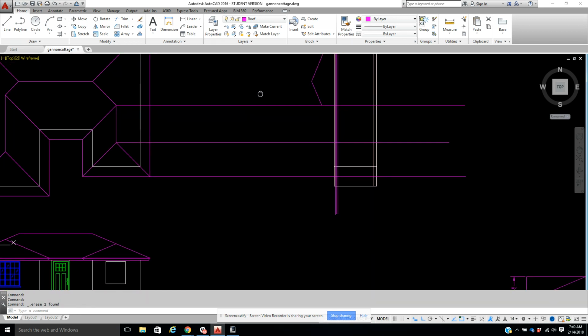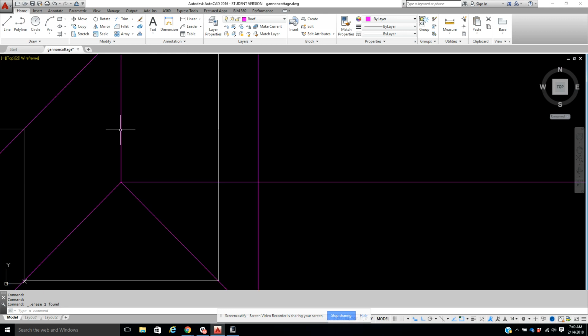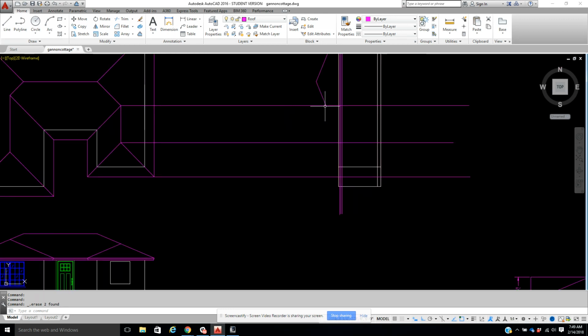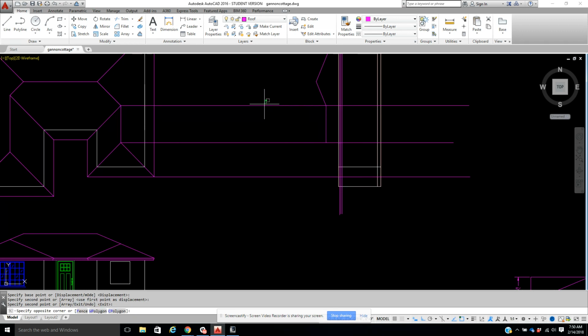Once again, have me check your work if you're not sure. Now, if this is correct, see this is a perfectly straight line right here. We should have a perfectly straight line to there. You can draw it, or to make sure you know what you're doing, you can copy it to there. So now that lines up, and that can go away.